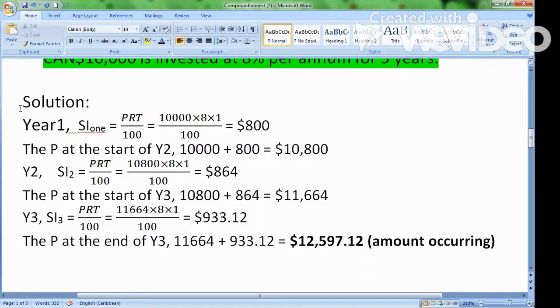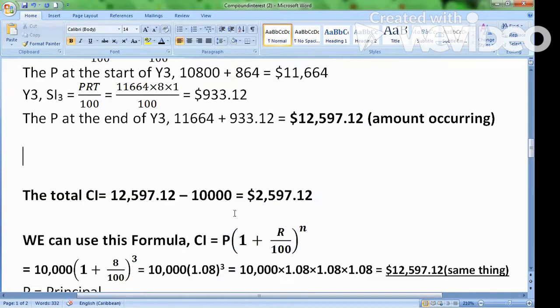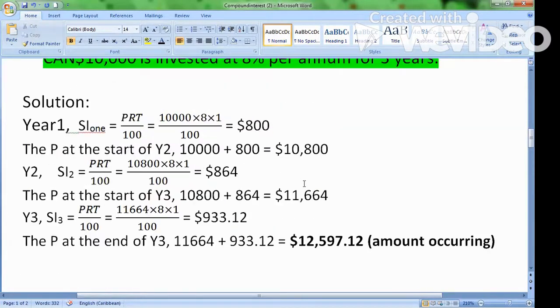Okay, because I had gone ahead to work that out. I thought that was included in there. After I get the 12,597.12 cents, I thought that I should work it out. No, that is the interest that was generated. Okay. So this is what they asked for, but I just did this.